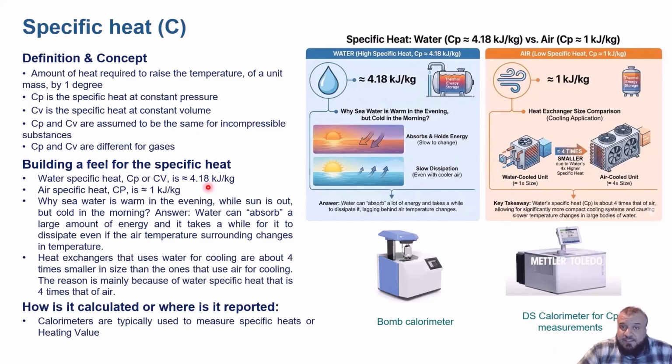Now for gases, the situation is different. The story is different for gases. If you do this experiment I just described, they will be different if you are holding pressure constant or holding volume constant. They will be different because gas is compressible and it's going to expand, it's going to change in volume. And in fact, the ratio of CP and CV for gases is important. It's called gamma, and it's an important number in thermal sciences.